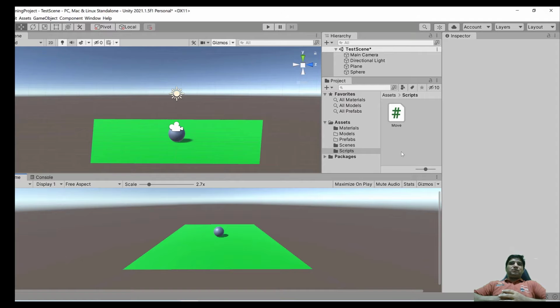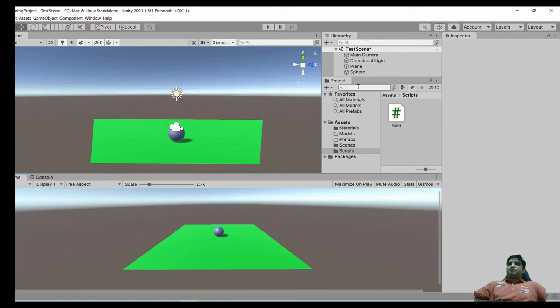We will drop a cube object, create a new C# script, attach it to this newly created cube, and then we will understand the behavior of different functions and the transform position component of this game object.